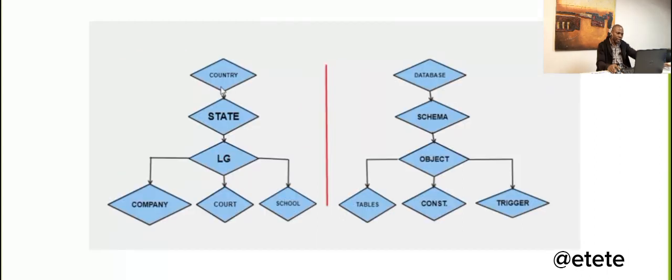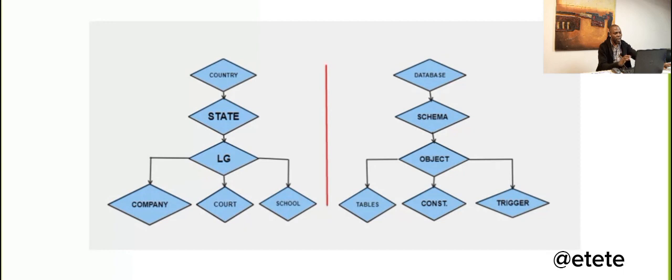If you look at this, I'm just trying to illustrate it to you with the concept of a country. So you have a country, you have states, we have local governments. And within this local government, we have companies, we have courts, we have schools. We have so many things, right? Are you with me?